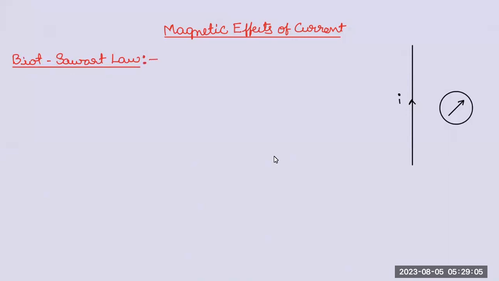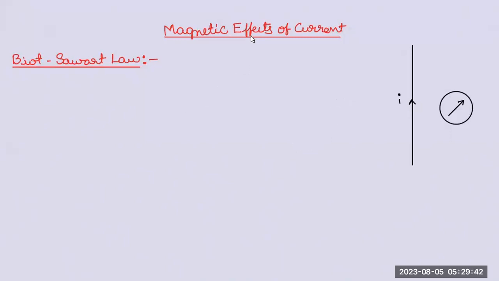Biot-Savart says that, see, in the world, there is no such thing as only one kind of wire existing. Only one kind of wire would mean only an infinitely long wire. No, we can have a circular loop also. Need not be a circular loop either. It can be any arbitrary shape. Now, try to understand. Biot-Savart observed that the shape will decide the magnetic field. It can be any arbitrary shape like this or like this. So how to deal with it?